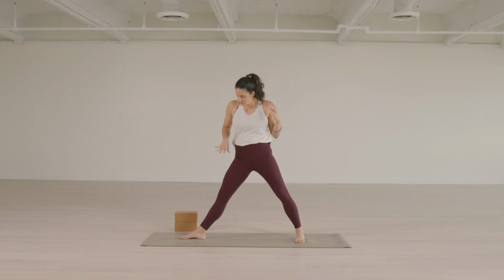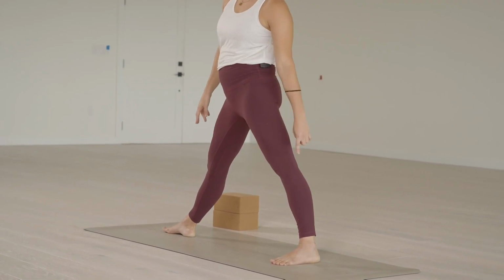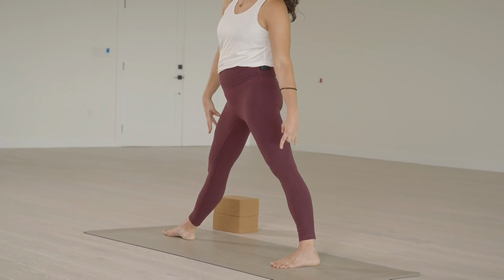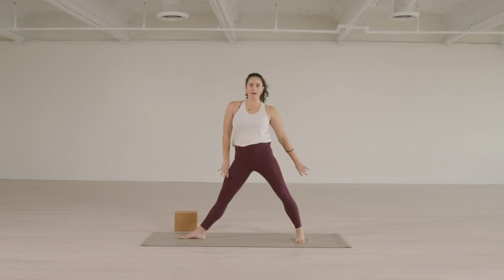So you're pressing this right foot down and forward, or towards the back of the mat, and this left foot down and back, especially through the outside edge of the foot. It's easy to forget about the outside edge, and that foot starts to fall asleep. So actively pressing it down and back.